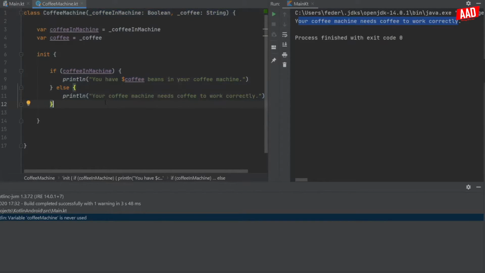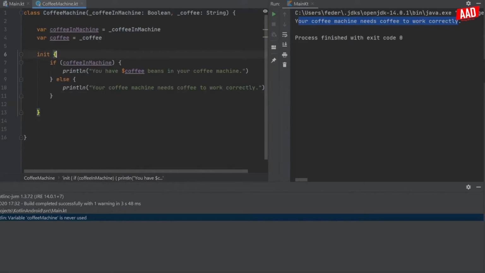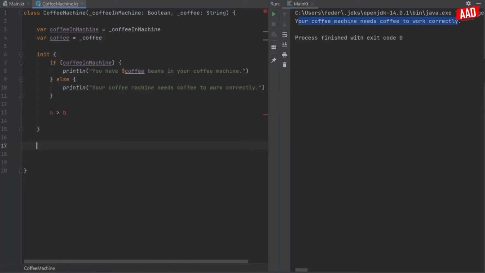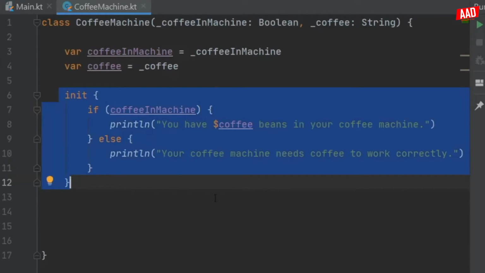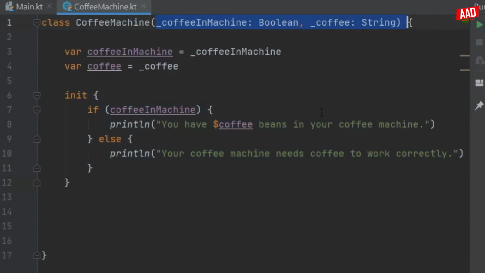And this can act as a secondary constructor, although Kotlin does have secondary constructors, and I won't go into that because they are seldomly used. But for now, I would say the most important aspects are this constructor part right here and the init block that you can use at any time you want. And you can even have several. And you can insert something as simple as checking whether A is bigger than B and then printing out the value down here. So to sum it up, initializer blocks are just nice to have for the logic that you cannot fit into your primary constructor. And you can add a lot of code in here, whatever you want to start off your object.